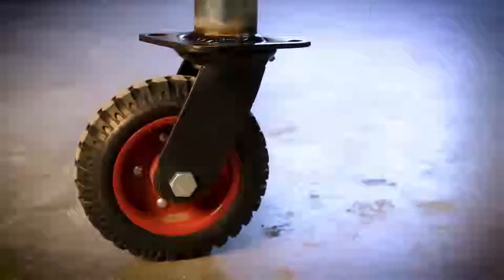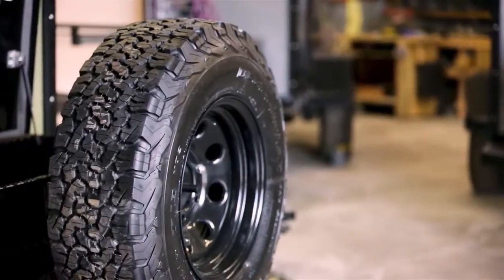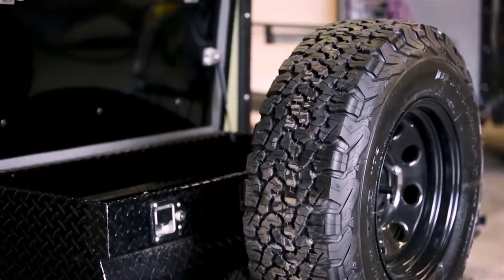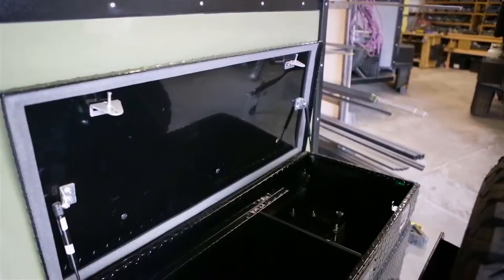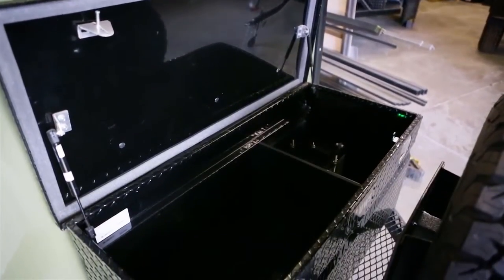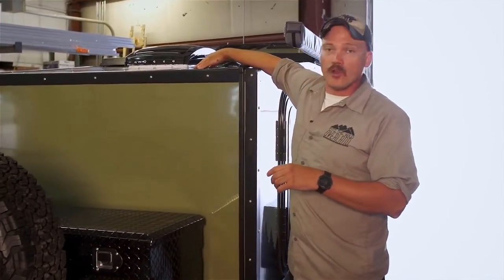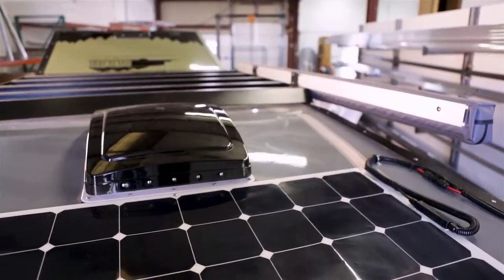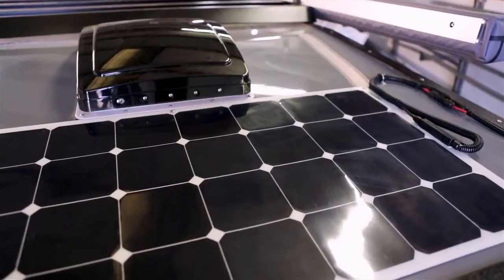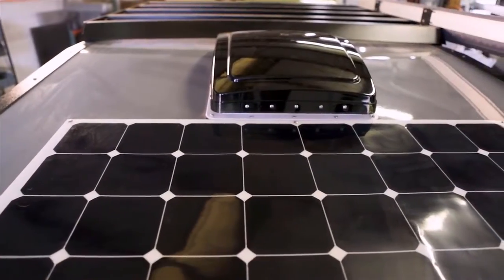The rubber caster allows the trailer to move much easier on gravel or dirt. Full-size spare tire. We have an aluminum toolbox here that houses your AGM battery along with the solar charge controller, and about two-thirds of this box is just purely storage. Up above we have our 100-watt solar panel — that's keeping the batteries topped off, running the fridge, running the lights. Even with cloudy days, we run a high-efficiency panel system, so you're pulling in 23–25% efficiency.